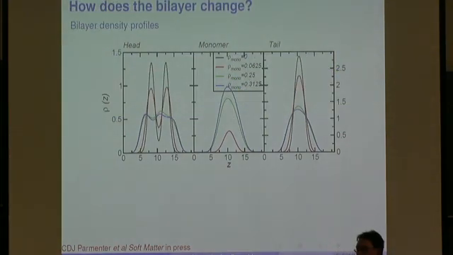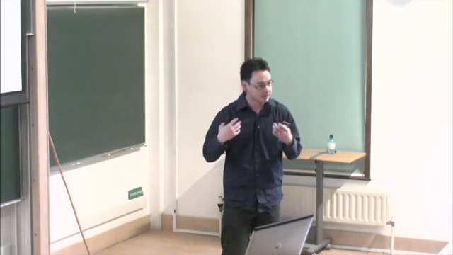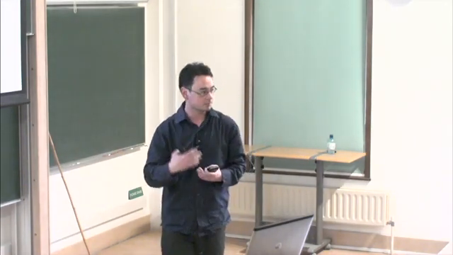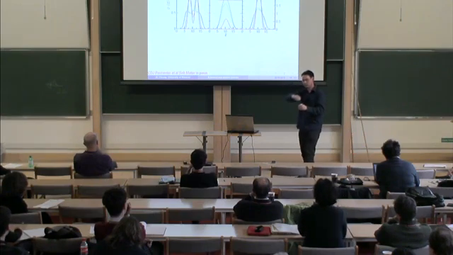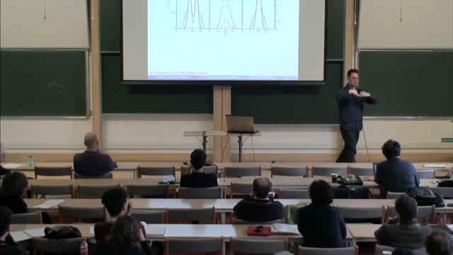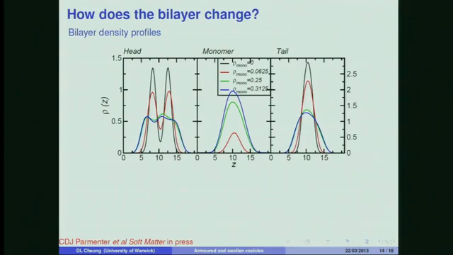Now we can analyse the structure of the bilayer a bit more quantitatively, so I'll show you some density profiles along the bilayer. So this is the head group one, and you see that shows a very large change as we increase the number of hydrophobic molecules. So it goes from, when there's only a few or none, a very well-defined two-peak structure as we expect for a bilayer, to, above that budding transition, an almost flat distribution of head groups. And that's caused by those head groups folding in to the center of the bilayer. And you'll see that the tail group distribution widens out at the same time.